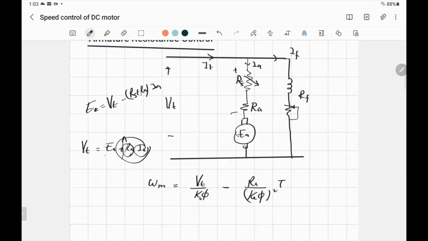And they used this classic method before to start the motor. Because as we said before in one example, when you start any motor, and DC is one of them, the starting current is usually 5 times the nominal current. Like if the nominal current is 4 amp, the starting current will be 20 amp. So to avoid that, they put resistance in series. They started the resistance from a high value and started decreasing the resistance little by little. So the speed will build up gradually. So that's the way it was used before.